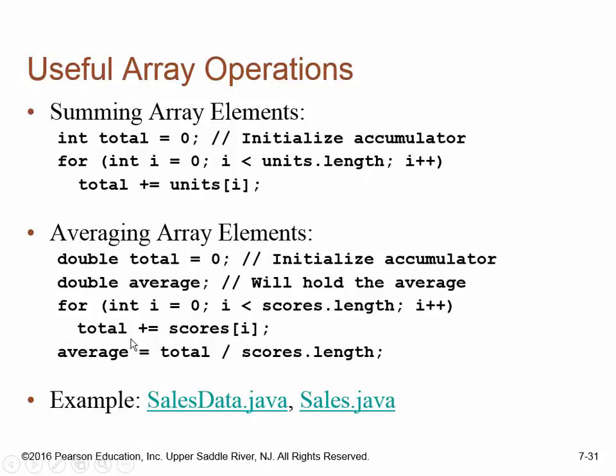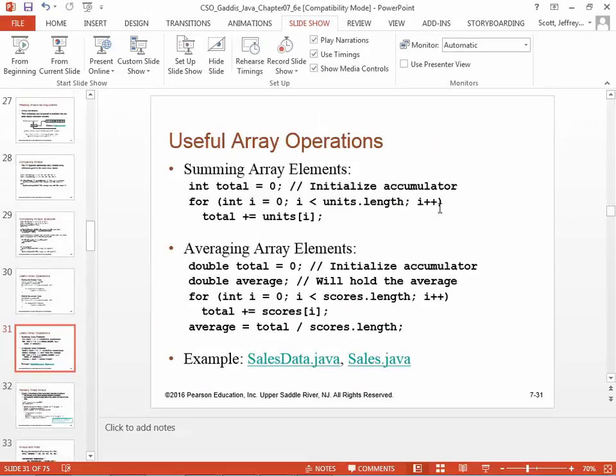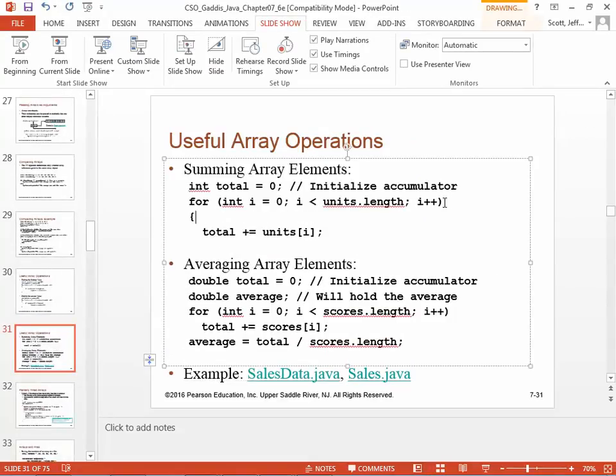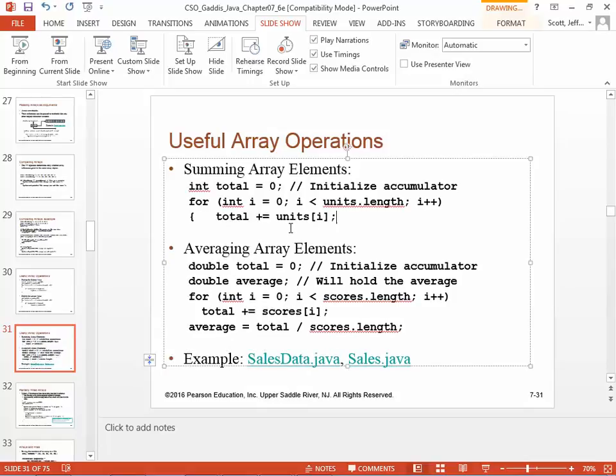Here's a very quick way that you can do the average. Notice in this example, again, I really wish the author had been smart enough to come in here and say that should be really, in fact, I don't like to put stuff on the same line like this, but I just don't have enough room. So notice what I've done here. I just want to show you this. All right. So that will add up all the elements in an array. So will that. It's the same thing. But I want to do the averaging outside of the for loop because now I have my total and I want to divide them by the number of elements I have.